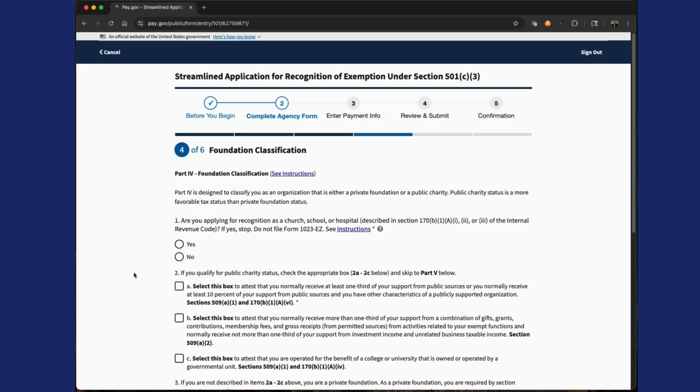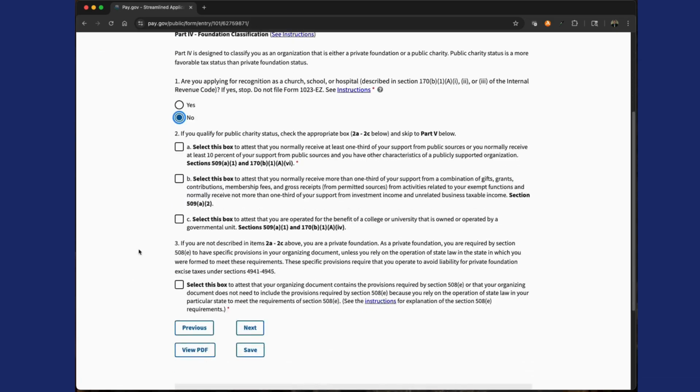Foundation classification. Every nonprofit is designed to class every organization as a foundation, either a private foundation or public charity. We will be going the public charity route. So, number 1, are we applying as a church, school, or hospital? We're not. But number 2, if you qualify for public charity status, which one are we going with?